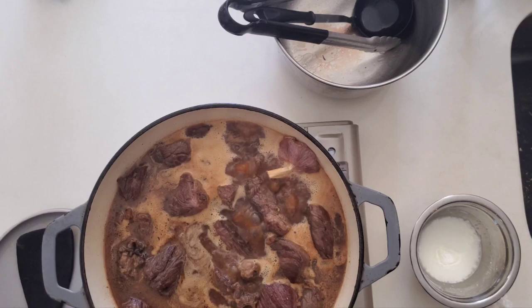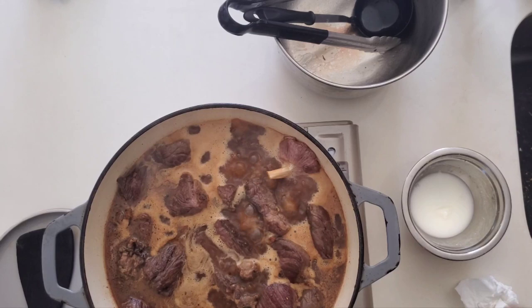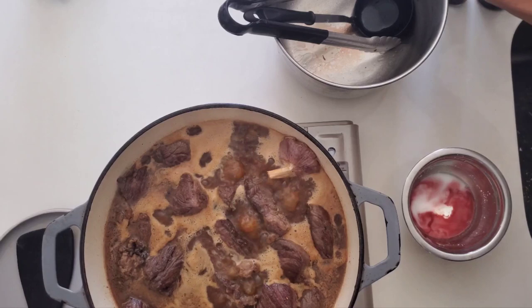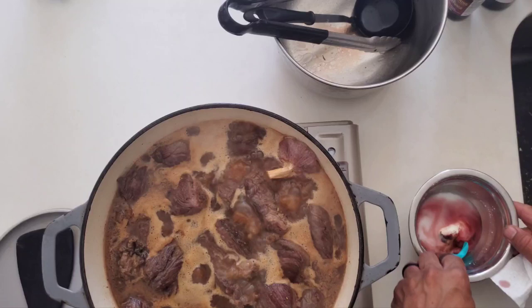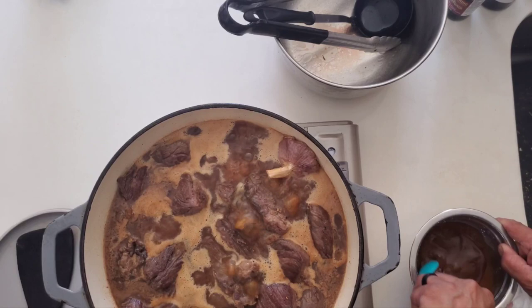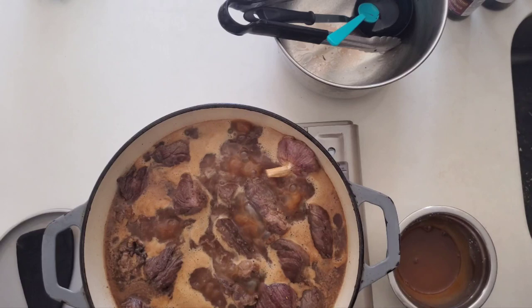All right, so now that we've gotten back up to the boil, I'm making a slurry and then we're gonna stick it in the oven. This is just water and cornstarch. And to this, I'm adding a little bit of port. Very little bit, like not too much, for flavor. And then this, some Jamaican browning for some color. I mean, I could just leave it without, but it's an opportunity to inject some flavor and character. Why not do it, right? So I'm just gonna mix that around and make sure that becomes a cohesive mass. See that? I'm gonna evenly throw this in.